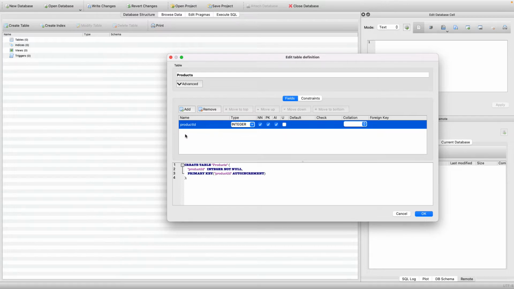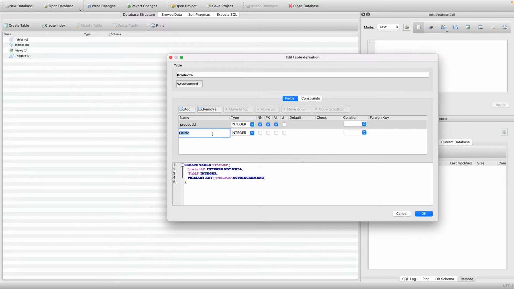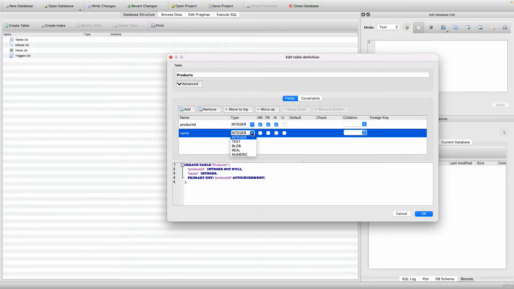Very important. All right, some other things we might want to put in is product name. That's going to be a text, okay. It must be filled out, right? There has to be something in that value. It's not a primary key, it's not auto increment, and does it have to be unique? Not really, okay? Doesn't really matter. It could be the same product with a different color, I don't know, okay? So I'm going to leave that exactly as it is.